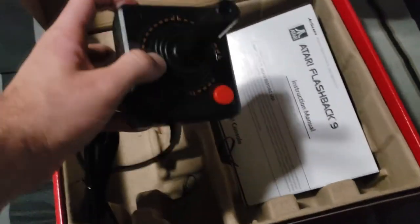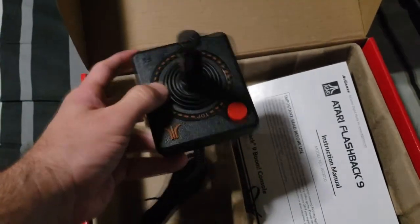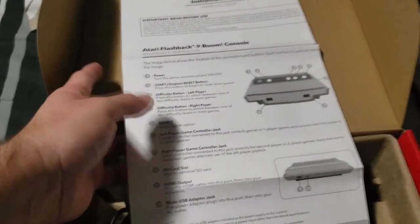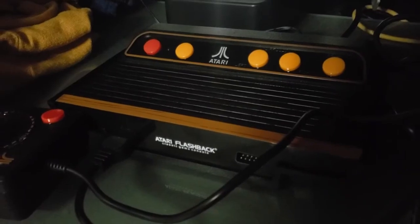It brings two of the original joysticks made by ATARI back in the 80s, in the late 70s. And it comes with this, tells you how to use it and stuff. And it also comes with a unit.